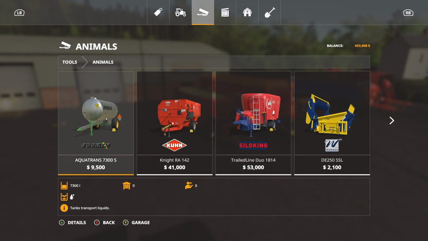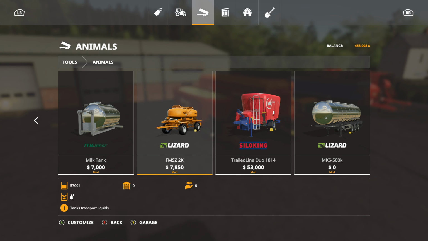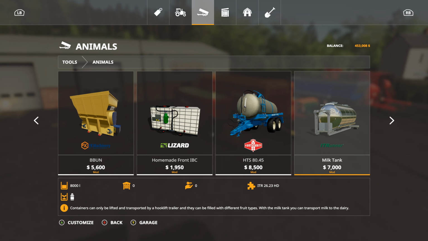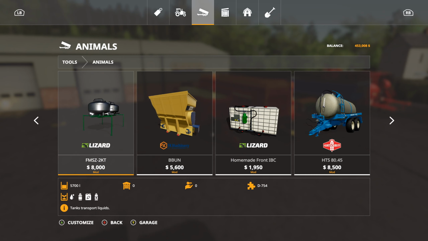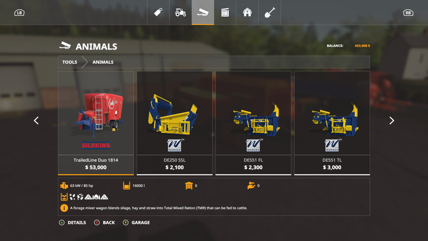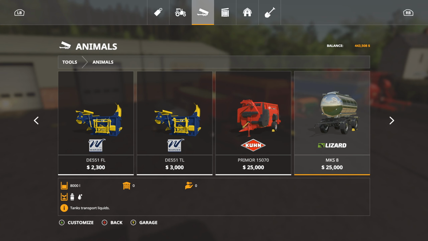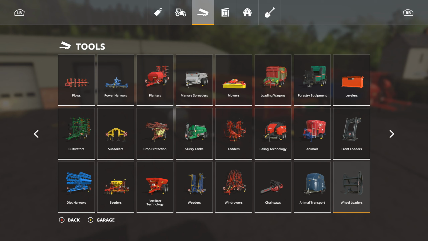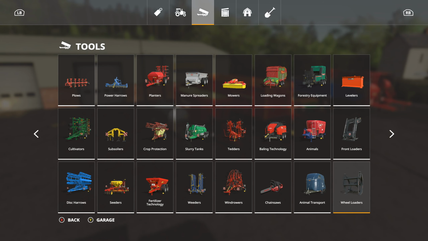As far as water goes, let's see, is there anything else down here? I don't believe so, not unless I have edited it myself, and in which case you guys are familiar with that. As far as water goes, we're just going to start with something standard and easy. The Aquatrans, I think, will work perfect for us, at least to get started. So I do like that.